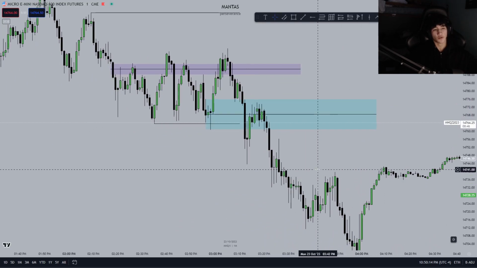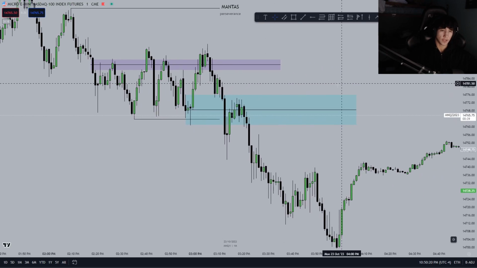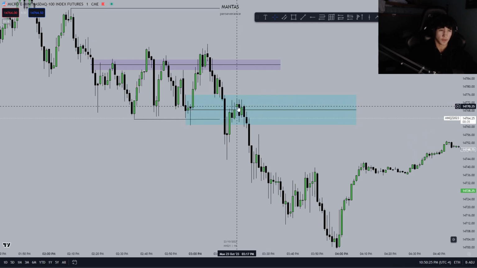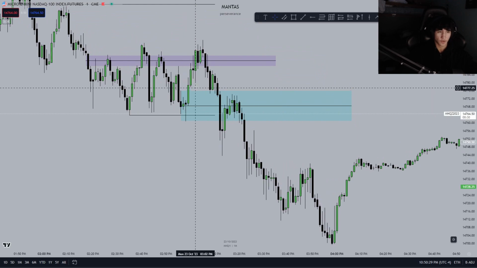They're the strongest algorithmic patterns that ICT has, because in the mitigation theory, this is where you want to see orders be mitigated. Like, if people want to mitigate their losses, get out, so the hedge funds can actually buy in their orders to go short, this is what you want to see. You want to see it actually respect this level and then continue lower.